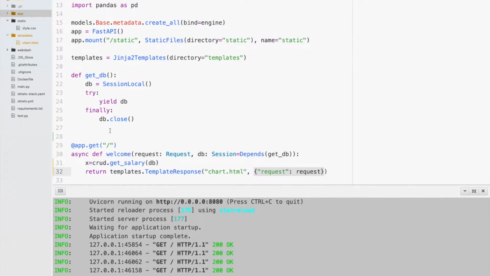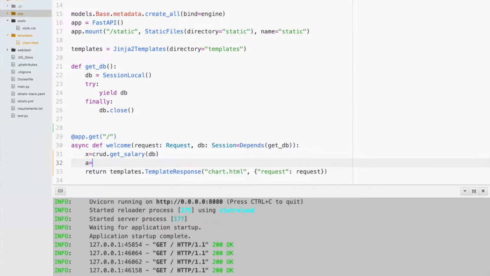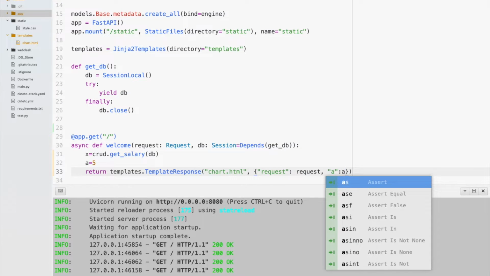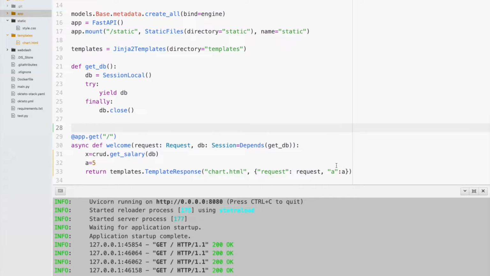Go to my code right here, and I'm going to say, all right, create a variable a equal to 5. It's Python, very simple. A equal to 5. Nothing fancy there, right, guys? Now, I have a data container. Anytime you have data containers, there are two things we need to do. The first thing is we need to send it to our HTML template, which is our chart.html. How do I do it? Within the squiggly braces, give the name of the data container, which is A, and then give the actual object, which is A. All right? Easy. And this right here is what the HTML page will be looking for.